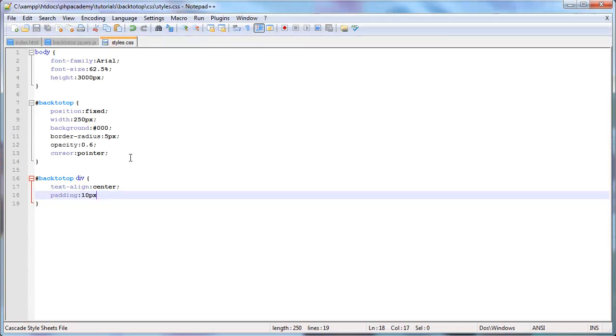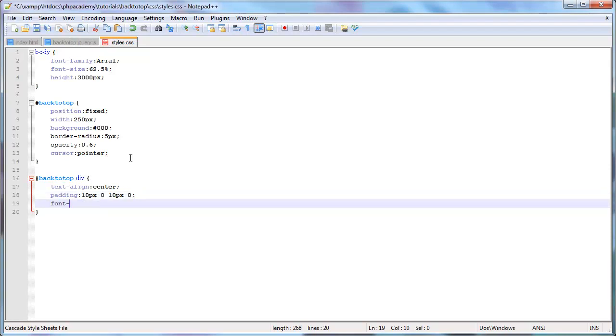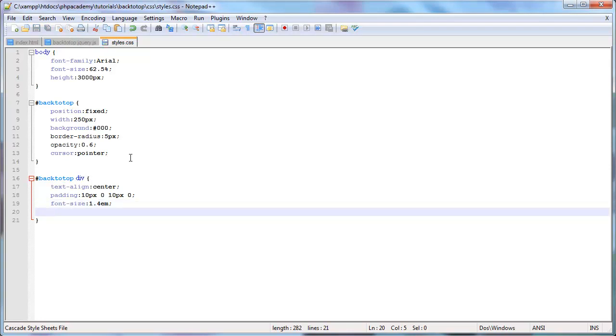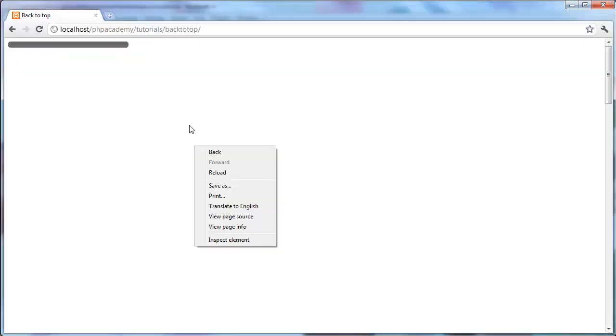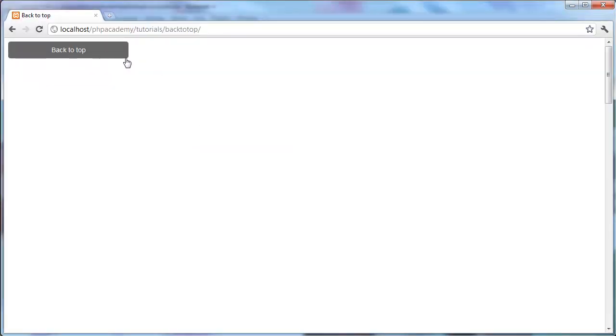We're going to say 10 pixels north, or the top, 0 pixels east, 10 pixels south, and 0 pixels west. We're going to set a font size here to 1.4 EM, and then we're going to set a color of white so we can actually see it against this dark background. So now if you refresh, you can see that we've got this. It's looking exactly how we want it to look. Obviously it's not centered in the page, but we're going to be using jQuery to dynamically do that.